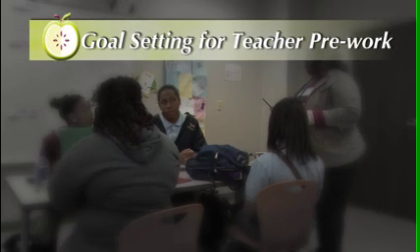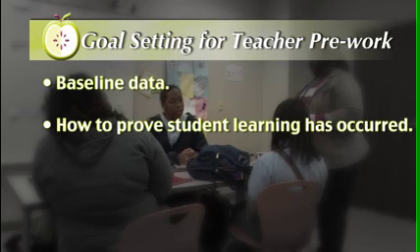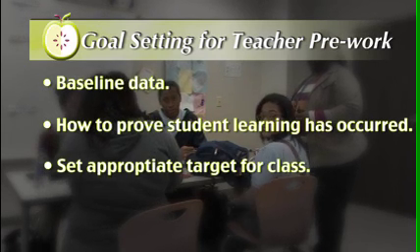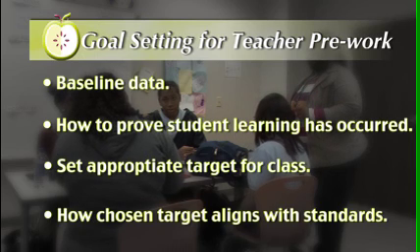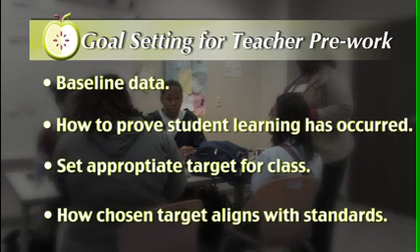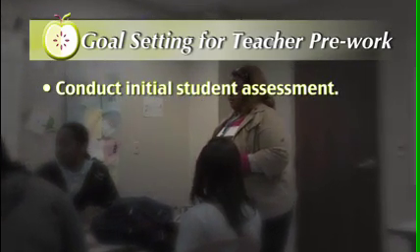Each NTGS educator should prepare for the goal-setting meeting with 4 things in mind: baseline data, how to prove student learning has occurred, what target is appropriate for their particular classroom, and how their chosen target aligns with state, national, and local standards. NTGS educators should conduct initial student assessments to identify students' baseline performance within the first few weeks of school.